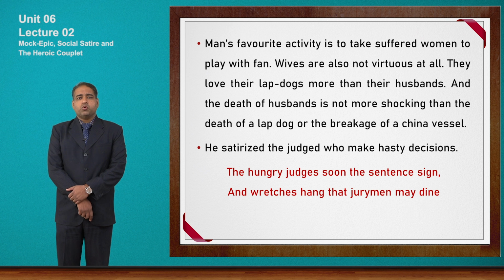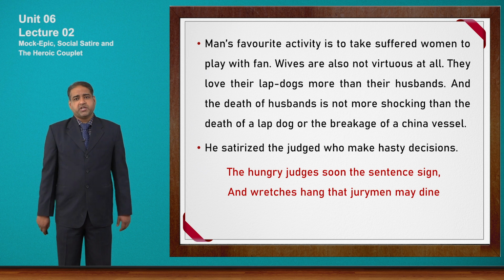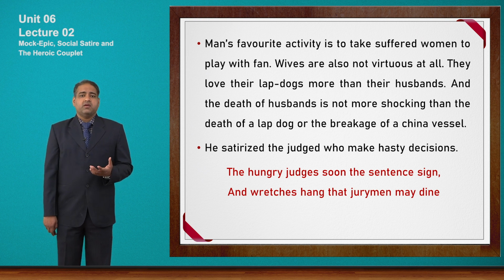They love their lapdogs more than their husbands, and the death of husbands is not more shocking than the death of a lapdog or a breakage of a china vessel, which suggests that society was completely involved in projection rather than real human emotions. Friends, we had seen in the poem that wives are more concerned about their lapdogs or china vessel which they had brought from somewhere, an expensive thing in their house. So, the husband and wife emotions are also mocked in this story.